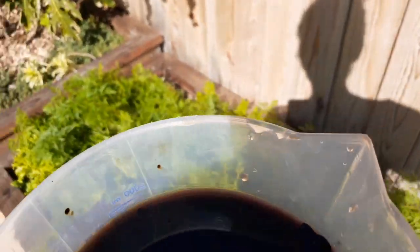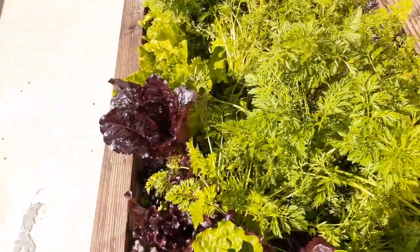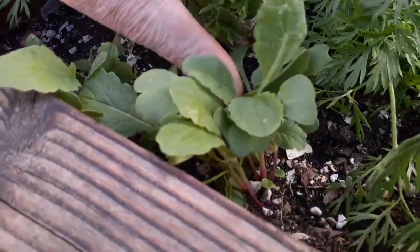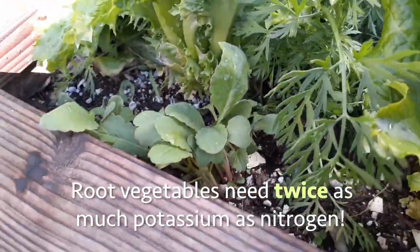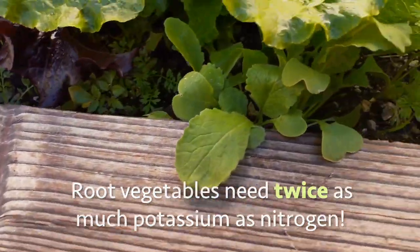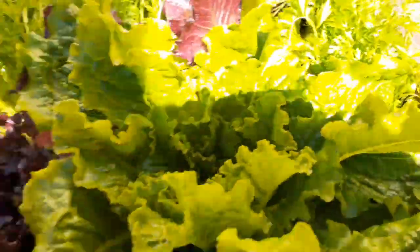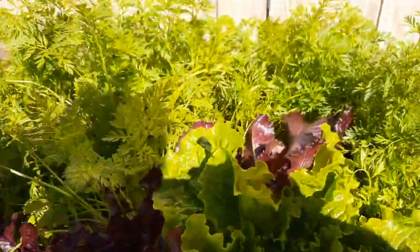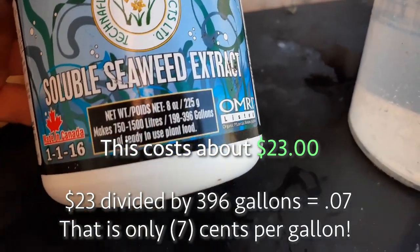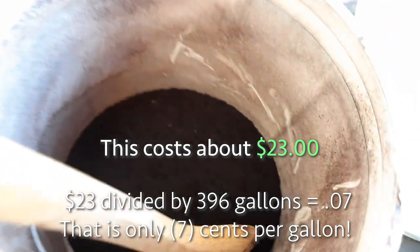We are at my garden now. It's the middle of the day, it's really hot. You can see all the carrots — I'm going to go ahead and pour this. Right here we got some radishes; radishes are root vegetables. I'm not too concerned about the lettuce — they're probably not going to be needing as much. Here's a radish; it's a root vegetable and it's going to want its potassium. This stuff lasts forever — this is just a small eight ounce container, but it's very affordable considering it says it can do 396 gallons of water.